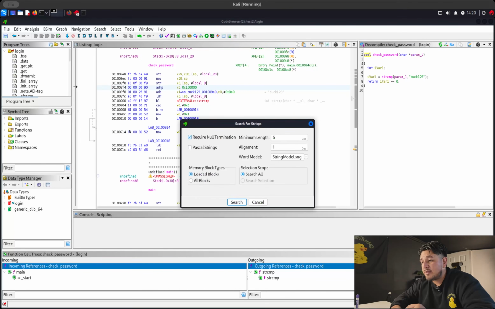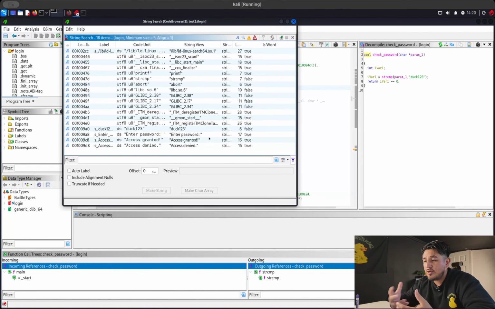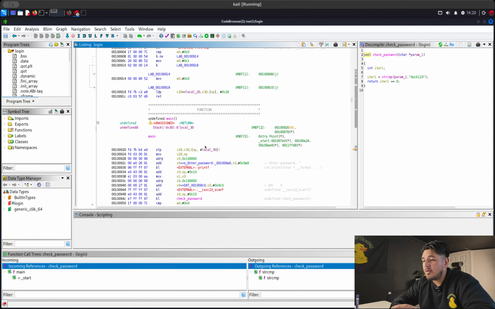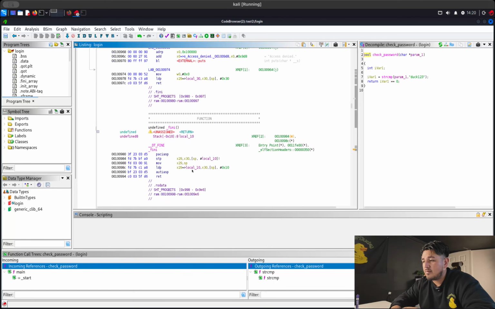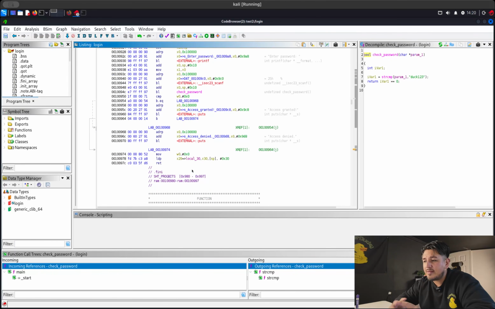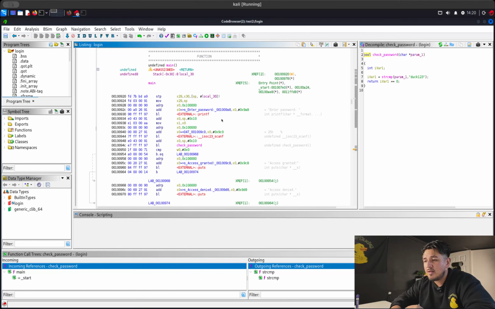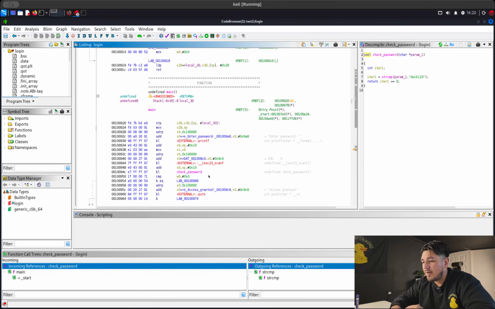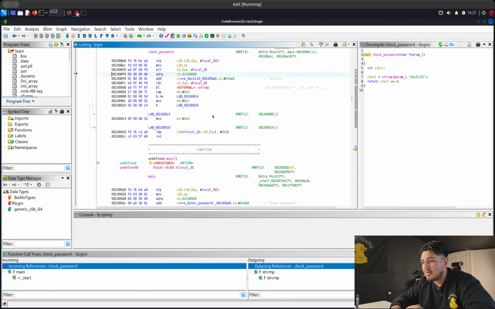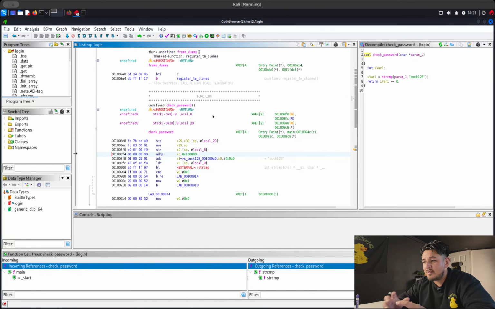One other thing you want to do is search for strings. Searching for strings will just give you a bunch of information that you may not have known before. You can start putting it together to see what the program is doing. Enter password, access granted, access denied, some kind of password checker. It really does help. And one other thing I recommend when you're reading through this is just to skim. Don't try to understand everything, but skim for big things like if conditions, or keywords, or passwords, or access granted, strings, things that stand out to you.